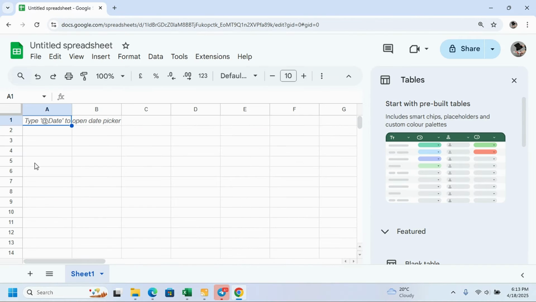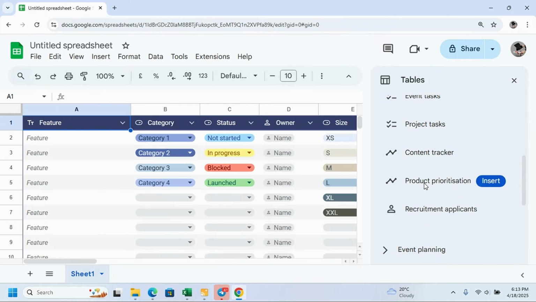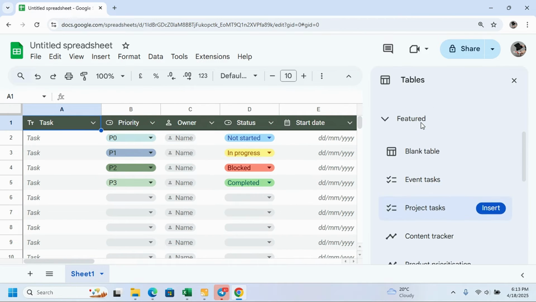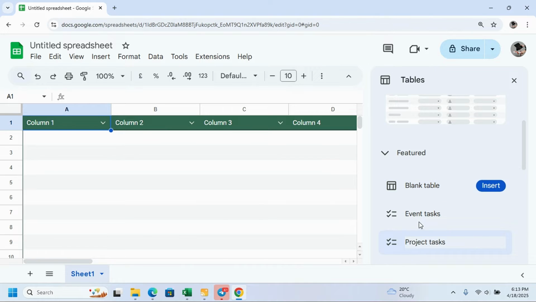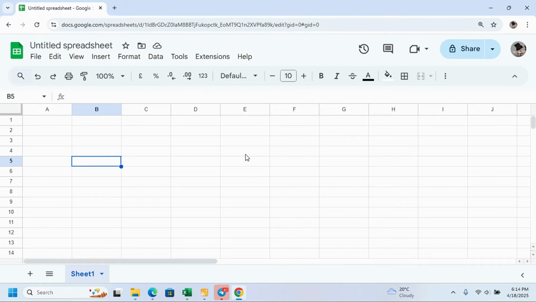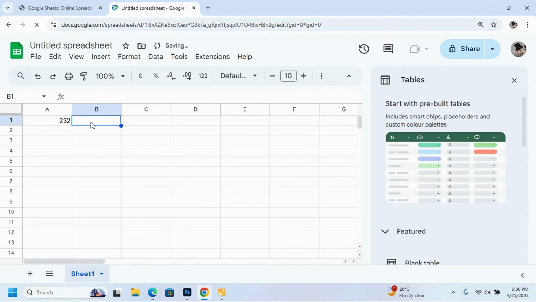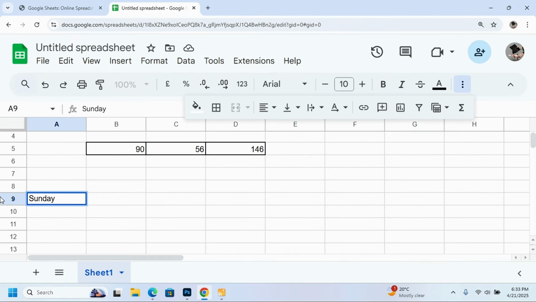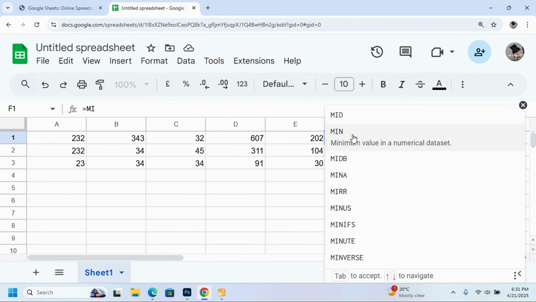When you're opening it for the first time, this is what you're going to see. You'll see some of these features that are here. These here are just like the templates also, which are coming here that you can insert without you doing anything. But what we want here is to customize everything. So just close this. The interface looks like a grid. Each box is called a cell, and you can type text, numbers, or formulas inside.